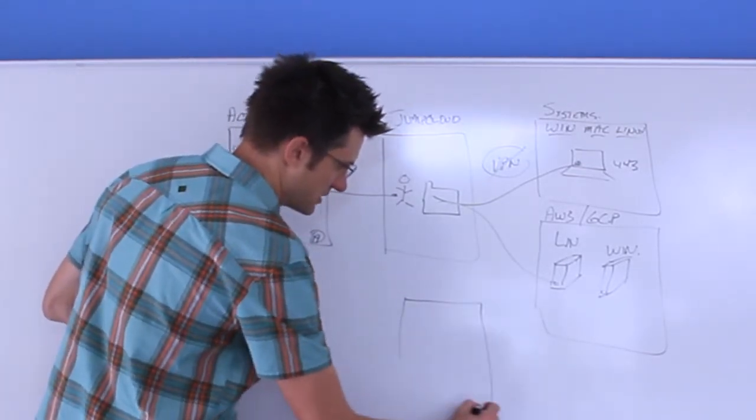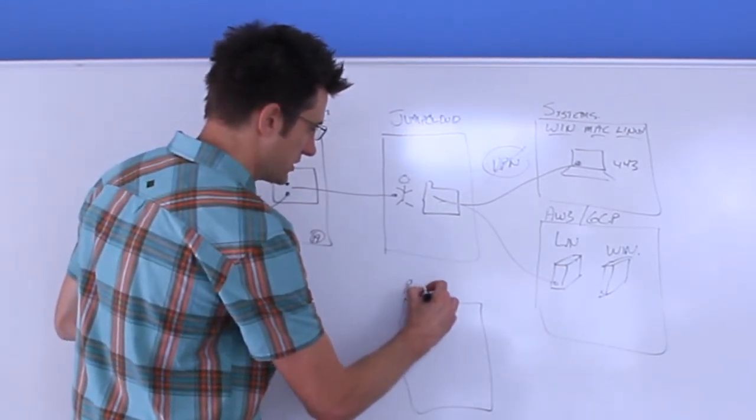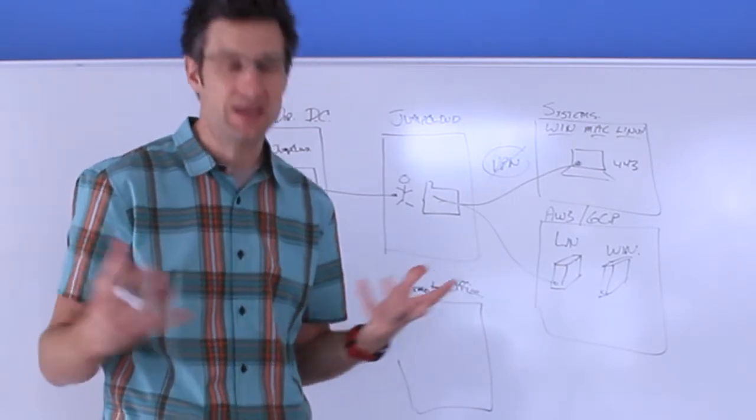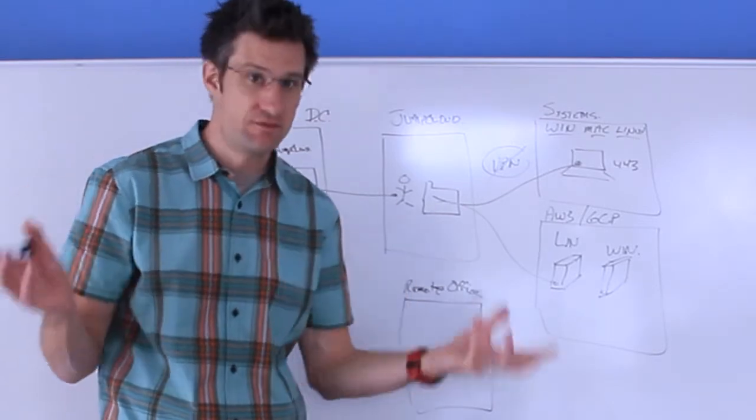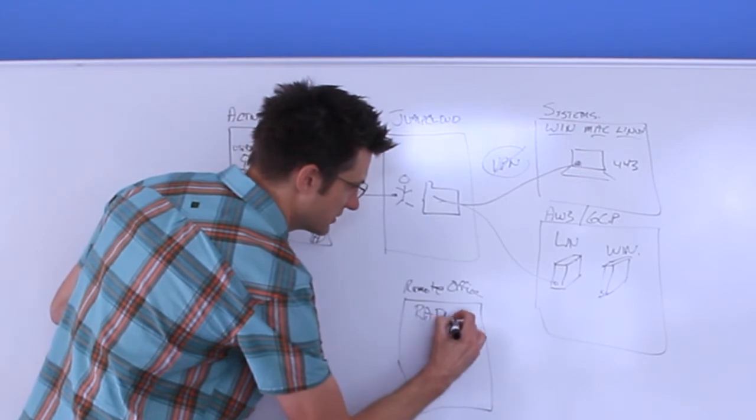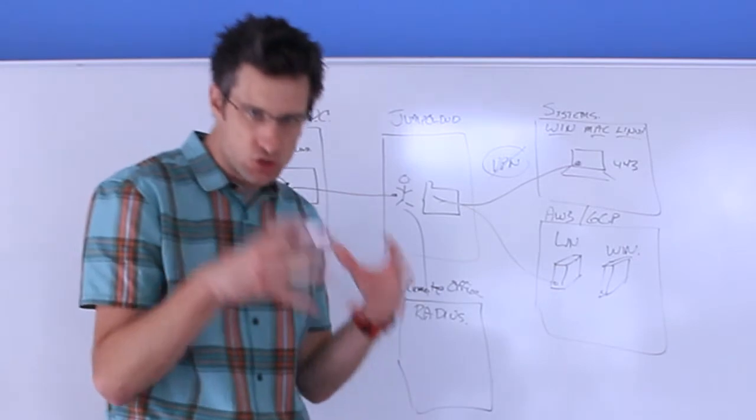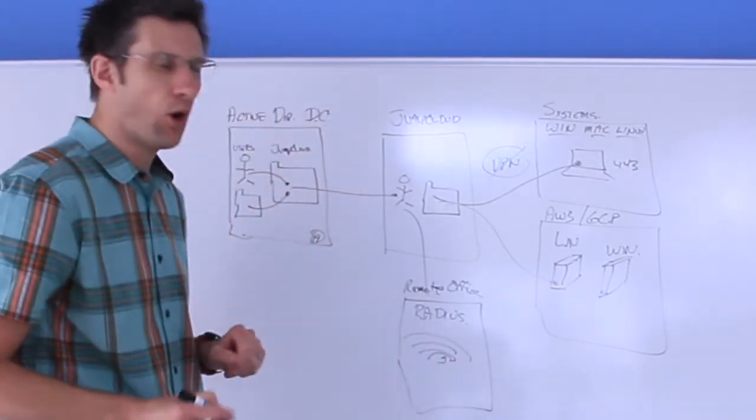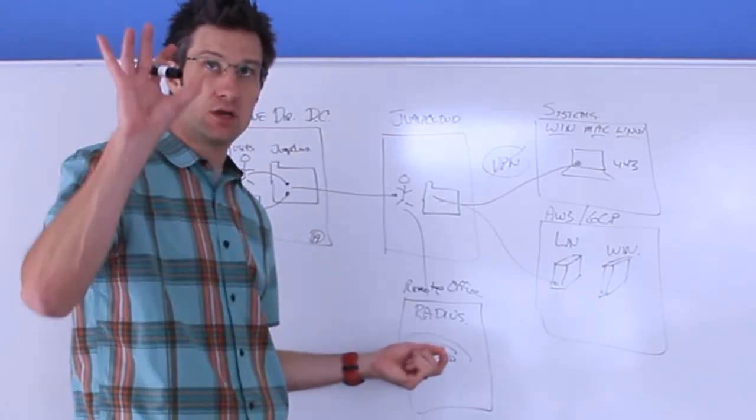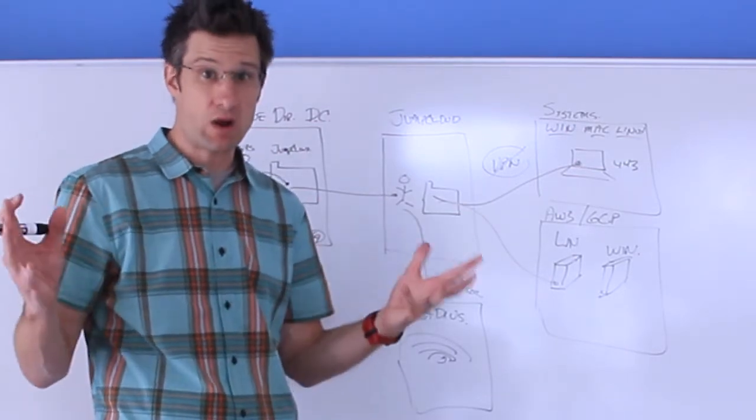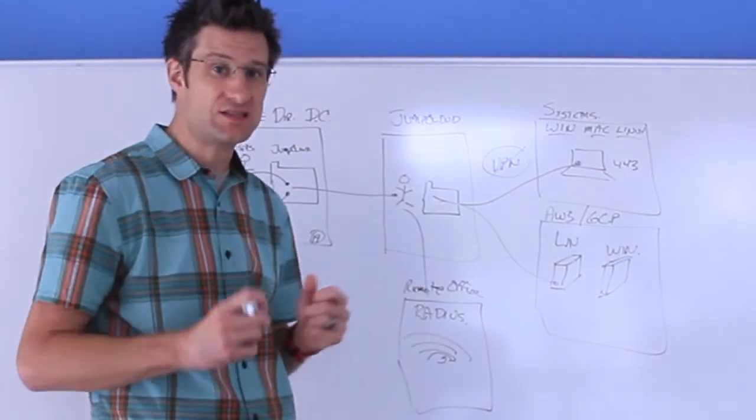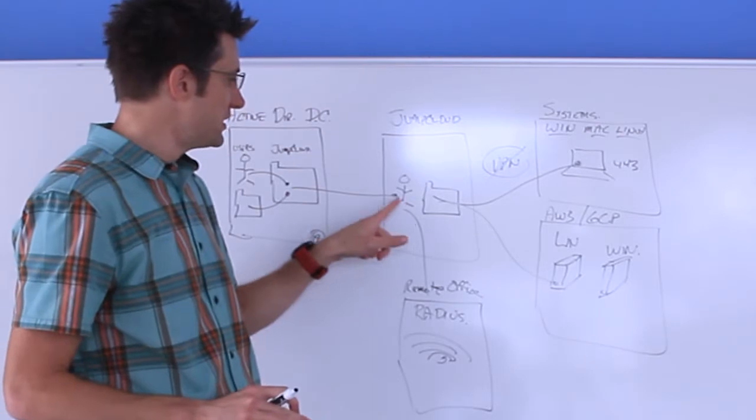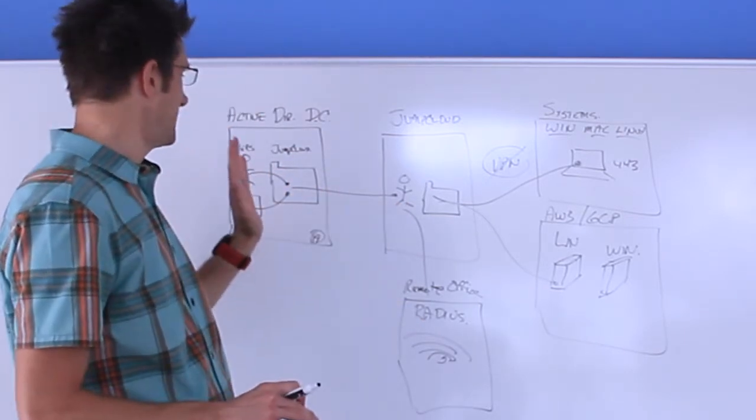Another very robust use case, let's assume that this is a remote office, and you need people authenticating securely with their Active Directory creds. But you don't want to have to do all this elaborate networking and tunneling and virtual private networks. So use our RADIUS services. The user identities are all Active Directory controlled identities, but you're using our protocol services, RADIUS in this case, to effectively authenticate the wireless access points, Meraki, Mist, among a myriad of others. Ruckus, perhaps it's your switches, or even local VPN clients that you have. All of that can be utilizing our infrastructure, our RADIUS infrastructure. It's all managed in the cloud. You don't touch any servers. You just have to propagate the identity from, in this case, AD over to JumpCloud.